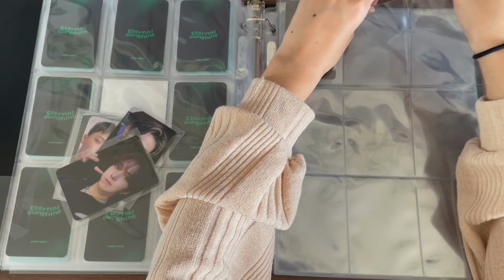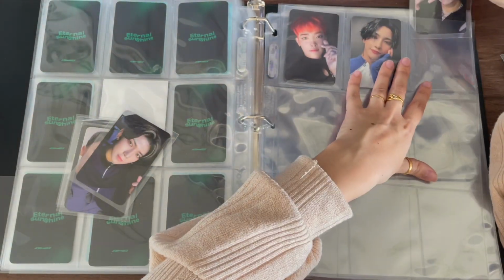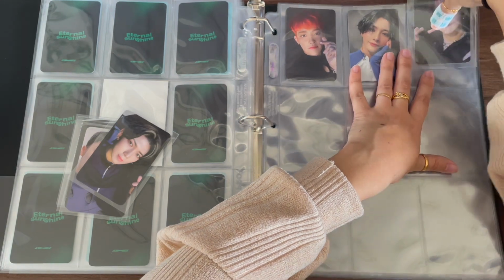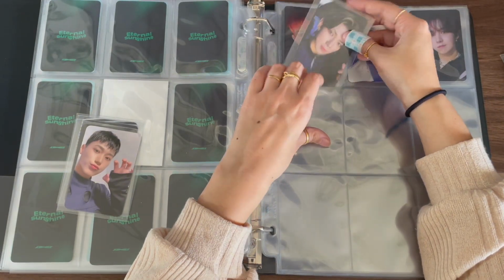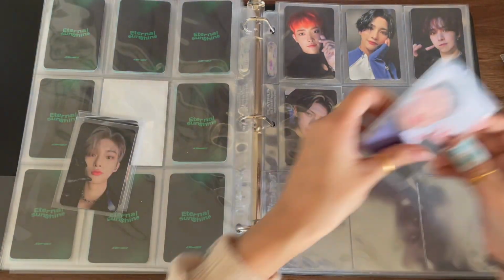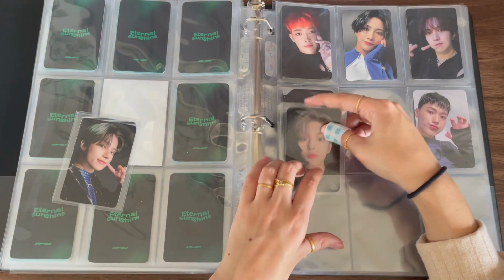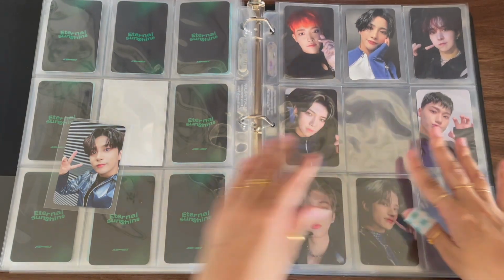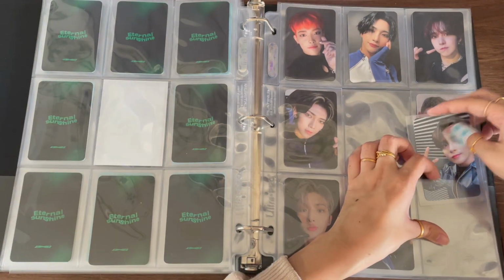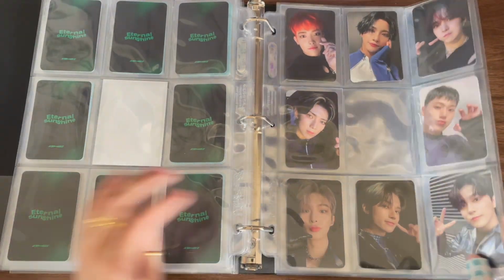Oh my god, guys, I totally remember when Deja Vu came out, because it was my birthday week when it came out, and I think it was a few days before or a few days after Sticker. At that time, all of my moots on Instagram and Twitter and stuff were all NCT. And so everyone was talking about Sticker, and I remember just being like, wait guys, but Deja Vu though? Because after that, I started collecting ATEEZ a lot more, and then I ended up getting more ATEEZ moots and stuff. But I just remember everyone was freaking out over Sticker, and my head was all Deja Vu.